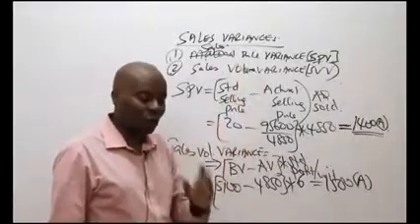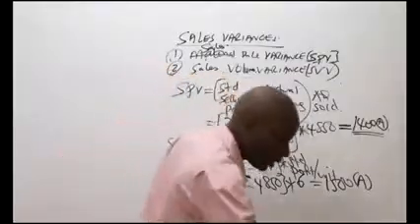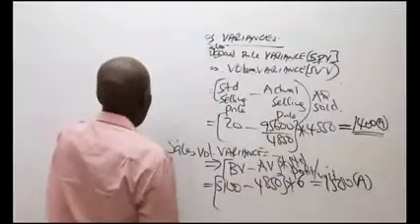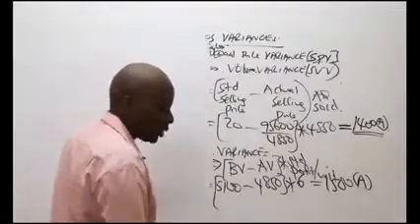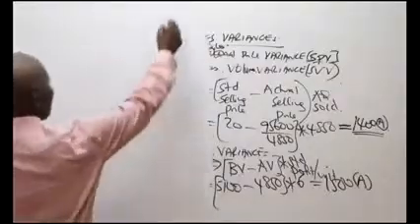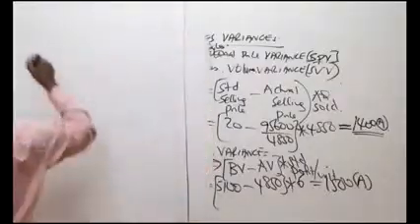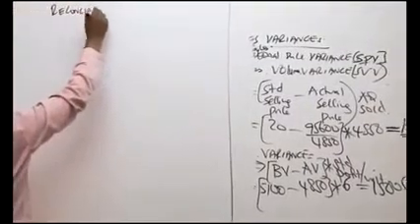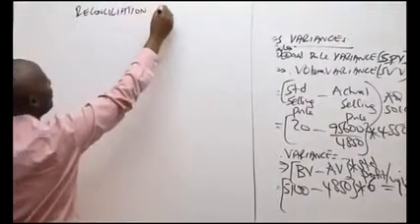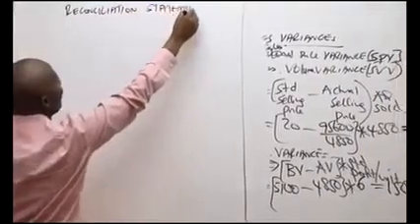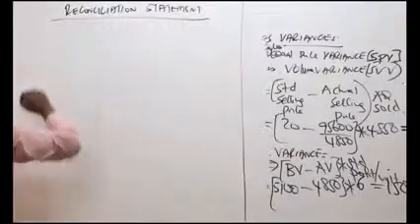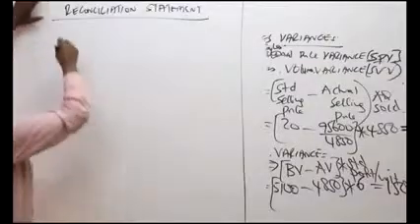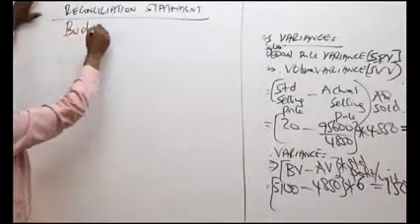And now that marks the end of all our variances. The only thing that we need to do for us to go and relax is to come here and do a reconciliation. So please, a reconciliation statement, also known as an operating statement, where we shall start with budgeted profit.